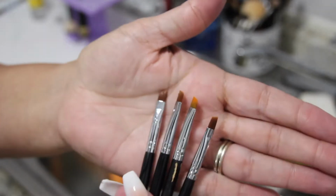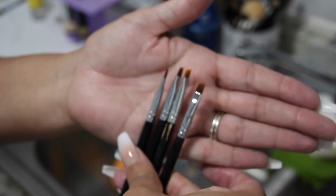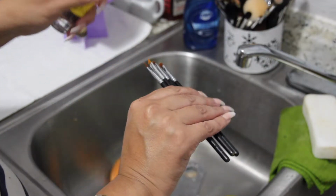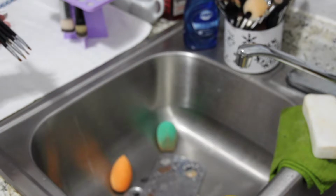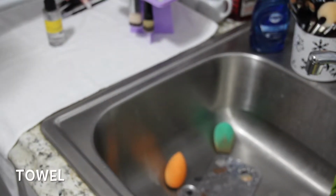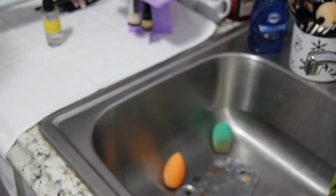And so now right here again, you can see how clean they are. No more product on them. Same thing, grabbing my alcohol. I'm going to spritz them. And these I'm actually going to lay on my white napkin right here. I'm just going to lay them flat like this, giving them enough space for them to get air dried.